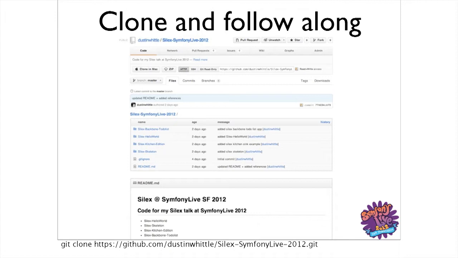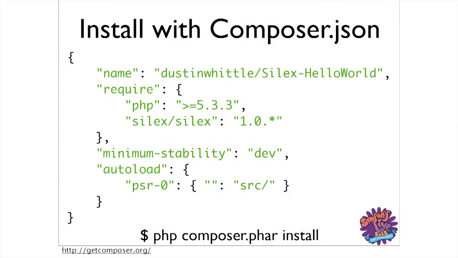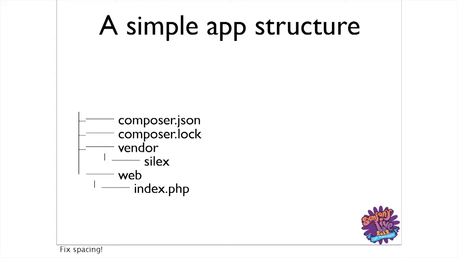OK, so to get started, I assume everyone's very familiar with Composer. If not, it's very easy to install Composer to get started. Just curl -s getcomposer.org/installer. Once you have that, you can create a composer.json file. All you really need to specify here is Silex as a dependency. So, can't point, but basically the only thing that's mandatory here is silex/silex 1.0, or whatever version makes sense for your project. By default, there's no real structure. The only thing that you have with the Silex application is an index.php. So it's very simple and straightforward to get started.